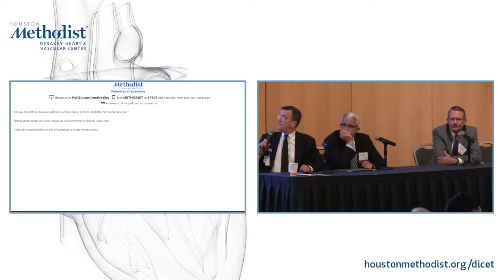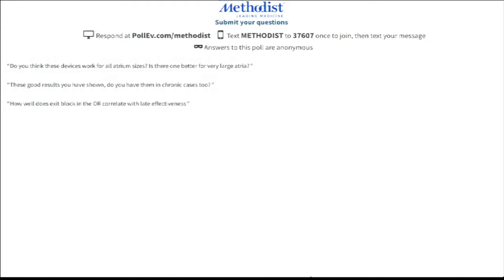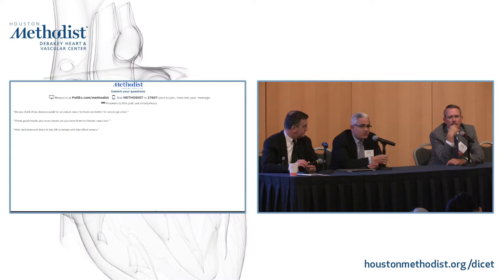The next question: do you have good results with chronic cases too? I would say that the more persistent or chronic the patient is, the more necessary it is to arrest the heart and do an open atrial procedure, as opposed to an off-pump beating heart procedure — unless you're under protocol working tightly with the electrophysiologist to do a hybrid catheter process. And when it gets to really large atria, that matters even more.